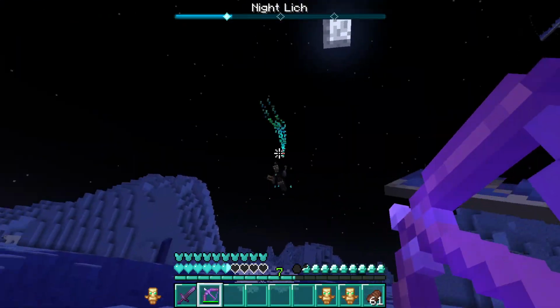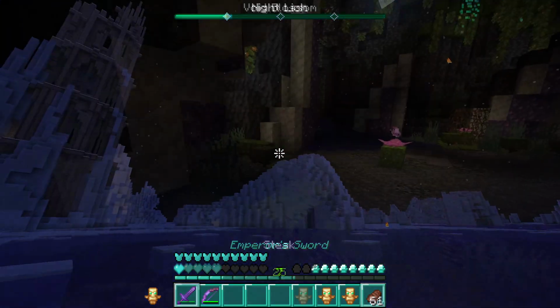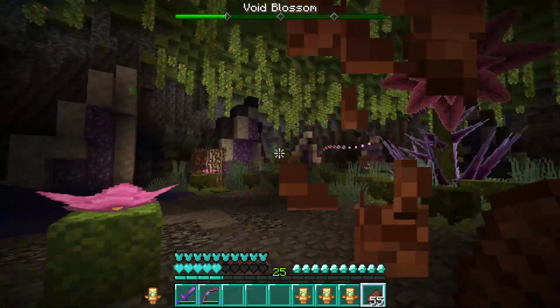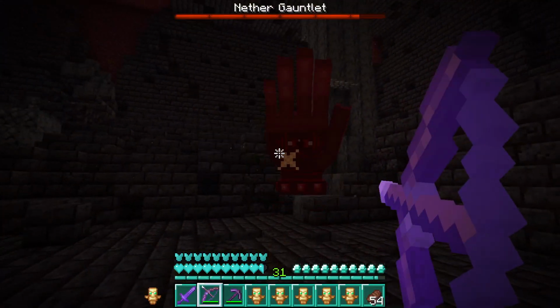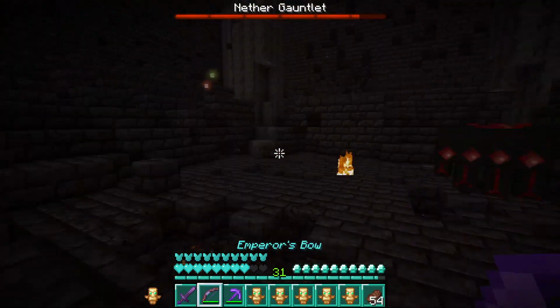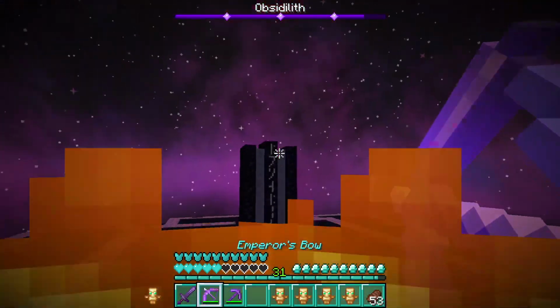The Night Lich, which flies around casting spells at the player, whilst keeping the world in permanent night. The Void Blossom, which uses an array of plant-based attacks, along with being able to spawn healing stations. The Nether Gauntlet, which can only be hurt by hitting its eye. And the Obsidiolith, which is only found within the empty void between the main and outer end islands.